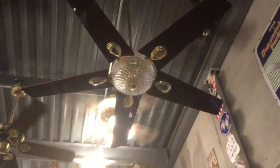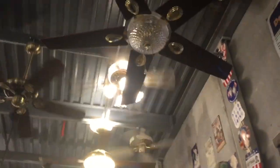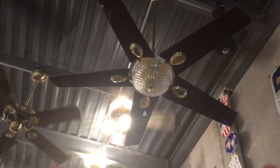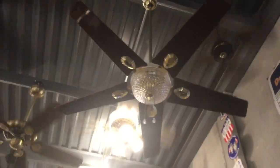Here's a JCPenney ceiling fan here. It's a JCPenney. Alright, turn it on. There's the light. Turn it low. There's low.